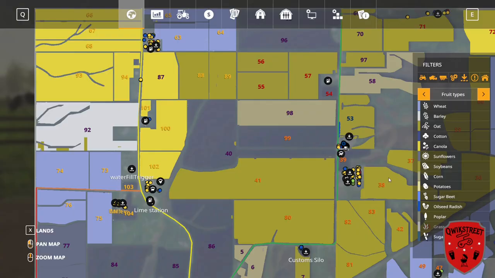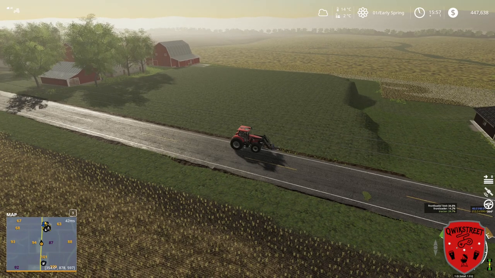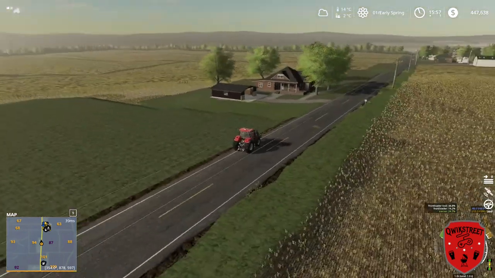Let's teleport over to our nice little Case tractor here. There is a little bit of wacky terraforming that has happened already. We already did a little bit of flattening, because we're prepping.